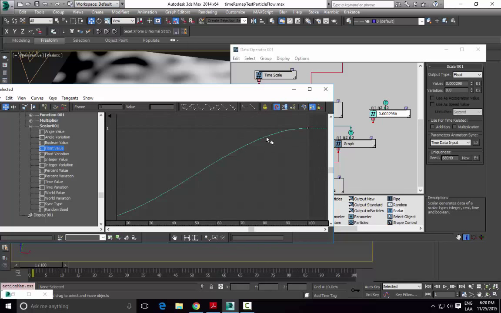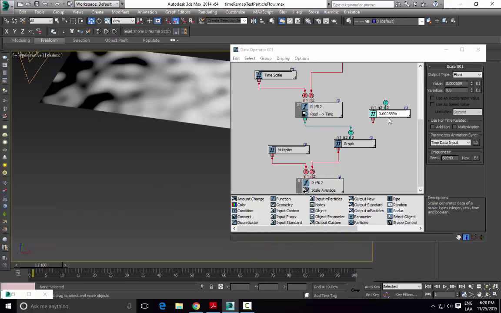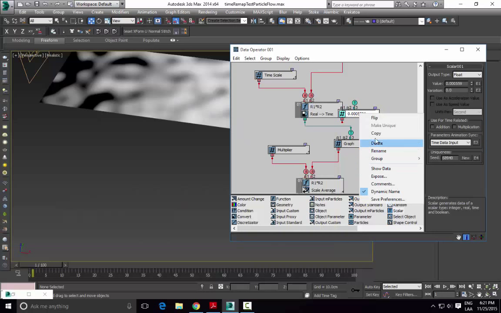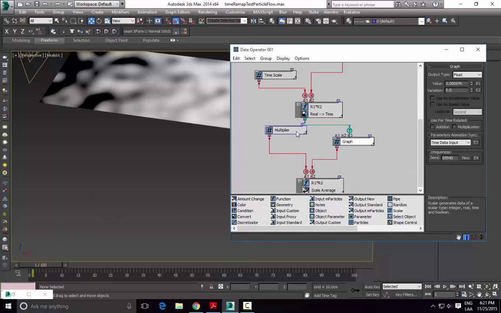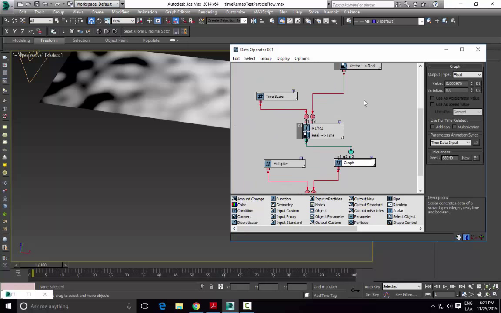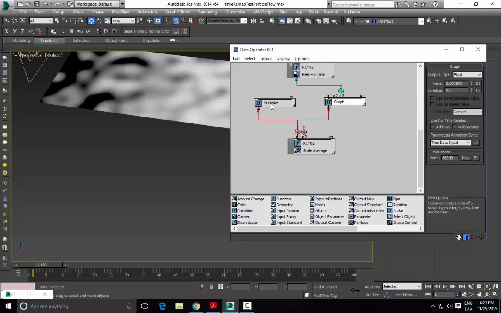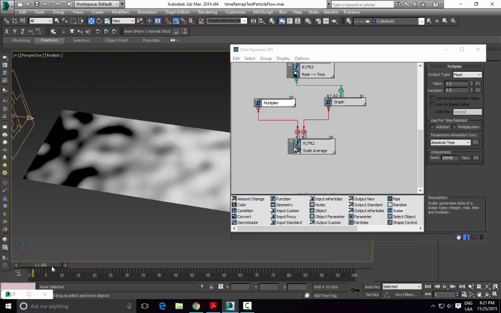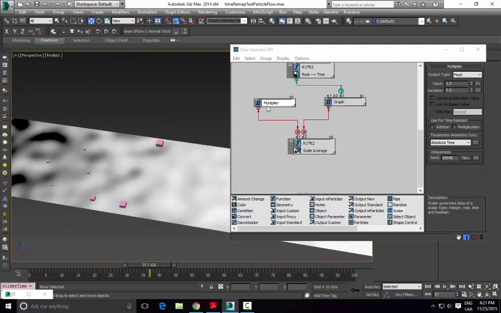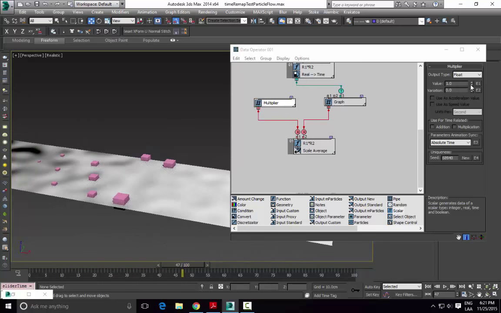And here I can add another modifier, the remapping of this curve, as you saw. Okay, this is the graph right here. This will drive the remapped values of this. I multiply it by another value that is the maximum scale. It is just a multiplier. This value multiplies any value that the graph is outputting.